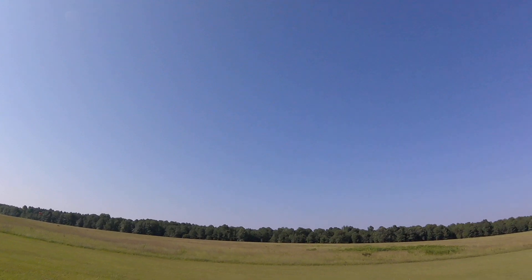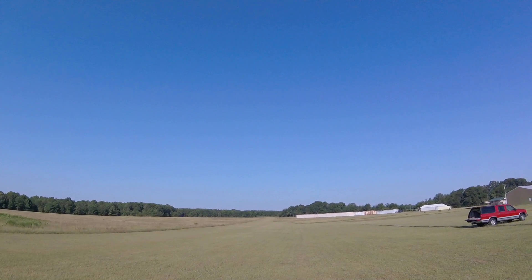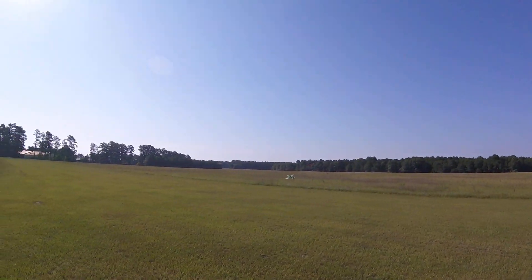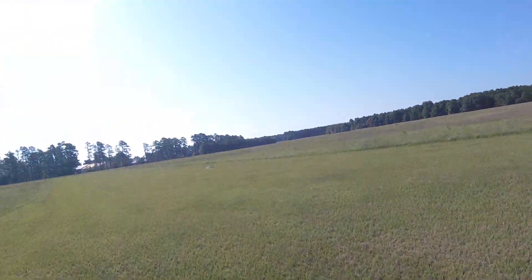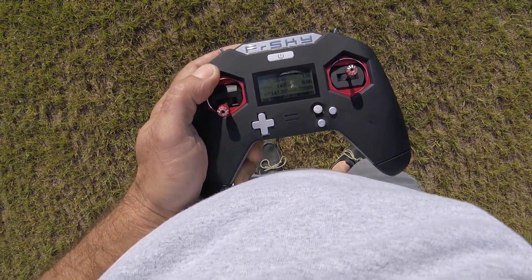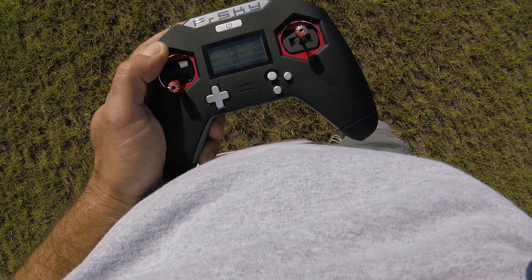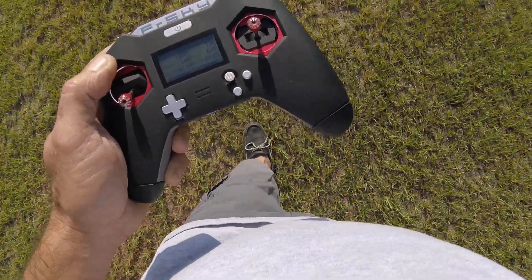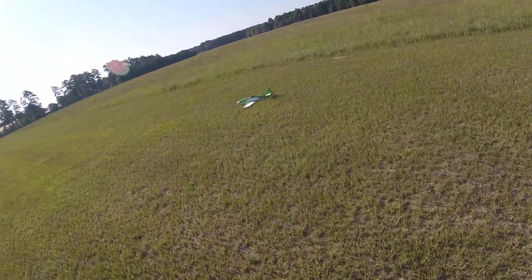Saw some smoke — probably the motor. Engine off. Yeah, I think the motor — I saw a big stream of smoke. So we're looking at 140 miles an hour. Used 1,900 milliamps, 142 amps — I have to put that on the logger; I was probably right at the end. ESC temp 136 degrees, almost 22,100 RPM. I think that motor's gone; I don't know what else could have caused the smoke.